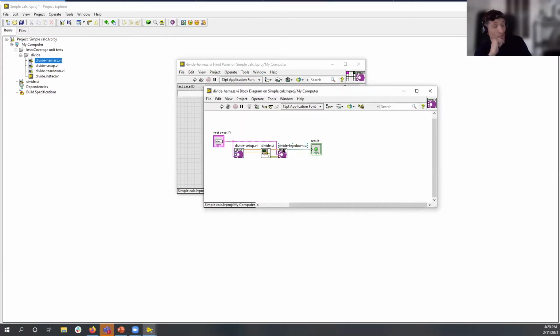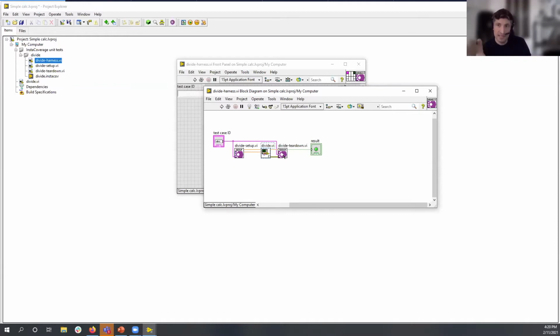Now, before we open the teardown VI, let's stop for a moment and see these wires. You see that the VI and the test is pre-connected by InstaCoverage through the generation. So the outputs of the setup VI, which are the operands in this case, are wired together with the VI and the test. Similarly, the teardown is wired together with the VI and the test on the output.